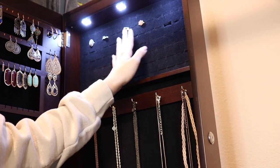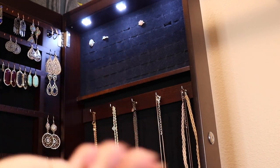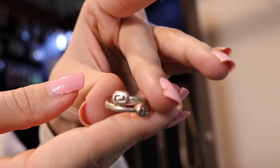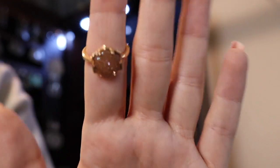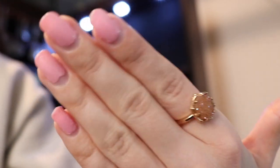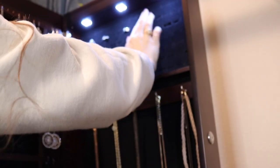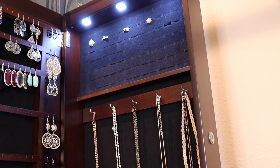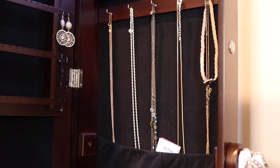Up here I have a few rings, though I don't really wear any of these. This one a family friend got me when she was in Greece, and I wore it every day on my index finger in middle school - it's one of those you can tighten to fit your finger. This is a Kendra Scott ring with a beautiful pink stone - I love it. It kind of goes with my nails. That's all I really have for rings. I don't wear rings a ton aside from my everyday one.